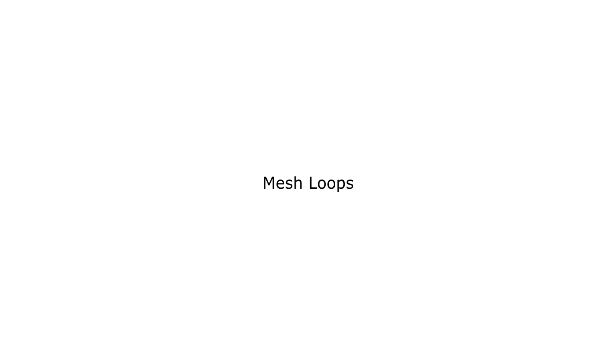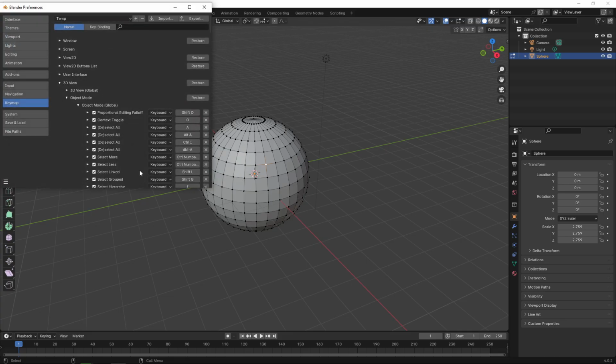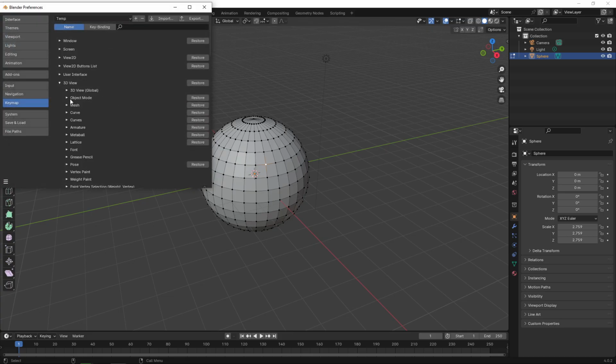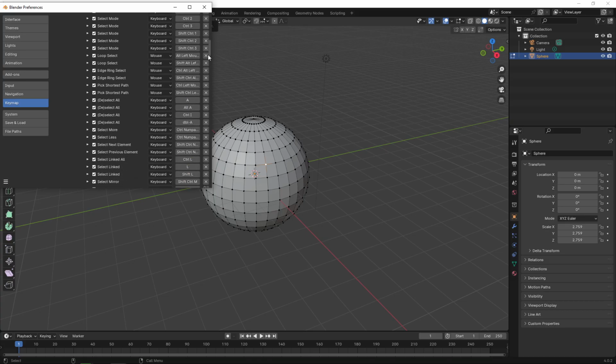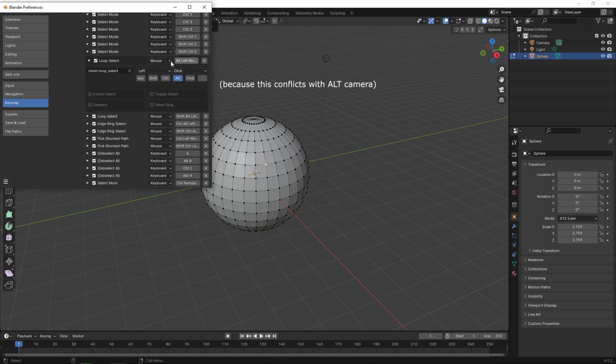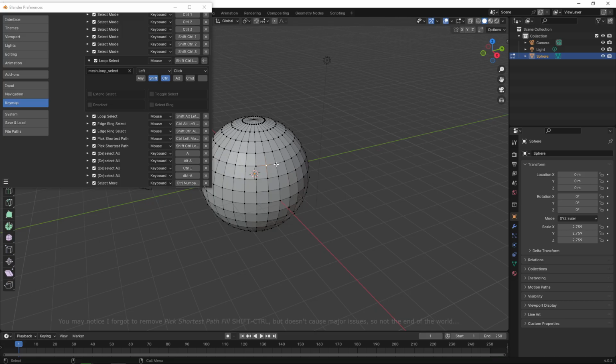All right, next one. I'm going to go into mesh. Alt left mouse button, loop select. So we're going to make that Control Shift left mouse instead, because Shift Alt is already a different one. So now we're going to have, let's see, Control Shift.